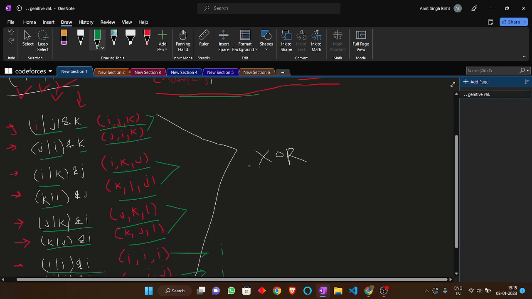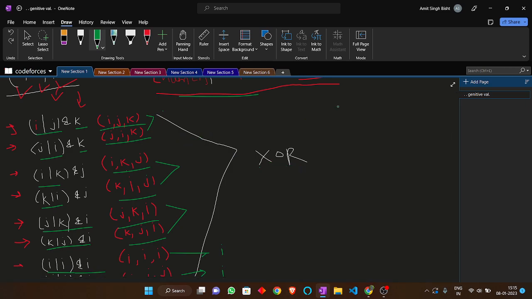So the Xor of A Xor A gives me 0. So here two values are the same.